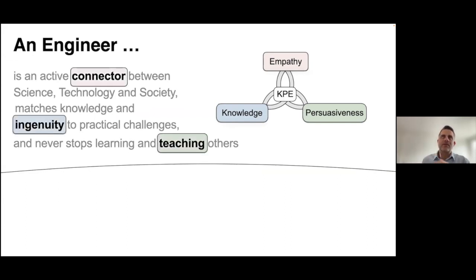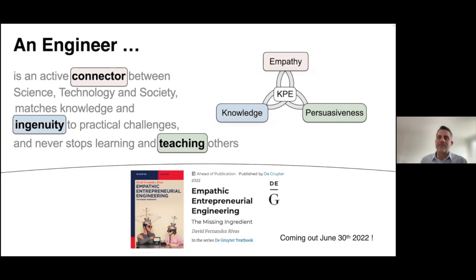And obviously connecting to society, the ingenuity or the way to solve problems is connected directly to innovation. And what I think is more important, and maybe most of you agree with me when we sit in academia, is the teaching and the learning aspect. So we need to be able to learn new things. Otherwise, we will get just stuck with the knowledge we got when we were students ourselves. If this topic is interesting to you, before I move to the main idea, there's a book coming up soon. And I hope to tell you more.